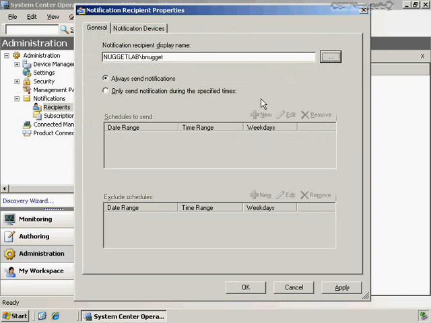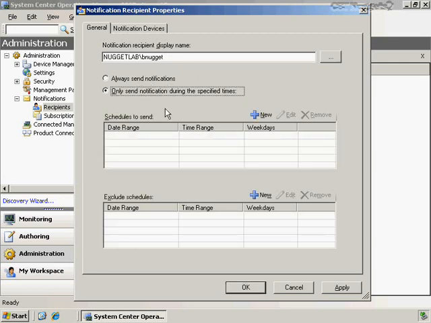Now, if you have more people in a group, the smarter thing is to actually create distribution groups inside of your domain for the distribution of emails out through this mechanism. But in this case, we're just going to do it for a single user because Bob's the kind of guy that wants to receive lots of different alerts that people don't necessarily want to receive. So when we choose the user that is going to receive those notifications, we can select whether they are going to always receive notifications, or if we want to limit down to a specific schedule for when they might want to receive those notifications. What this allows us to do is take Bob's pager off of being paged at 3 in the morning if he doesn't want to be paged in the middle of the night.